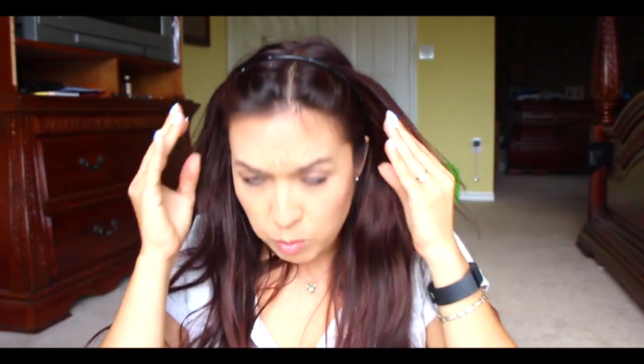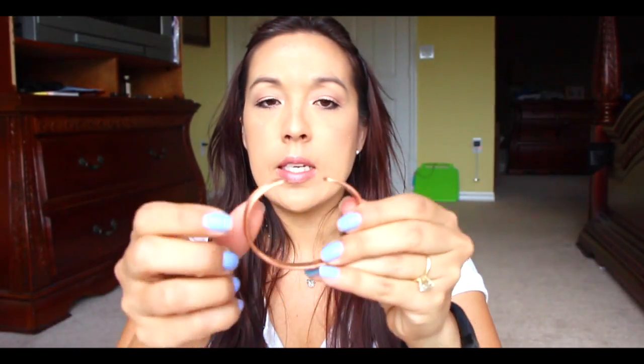I got this bracelet through a private email. It says 'Lifestyle Plus' on the inside — it's a copper bracelet and it's got magnets on the inside. It says the bracelet uses six powerful magnets to provide maximum healing benefits, stylish design, good health and great fashion — it's a magnetic therapy bracelet. I'm not exactly sure what it's supposed to do, but I have a really bad headache so I'm going to put this on and wear it for the rest of the video. It came in a really nice little pouch.